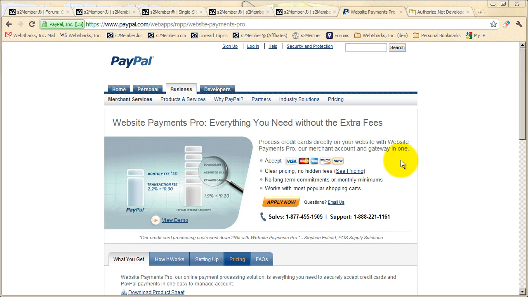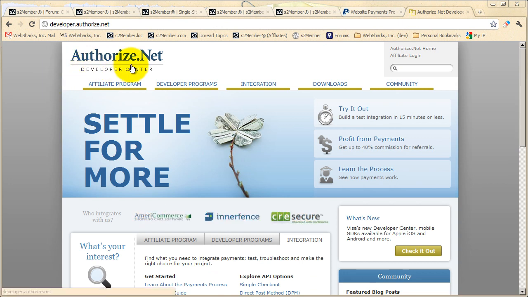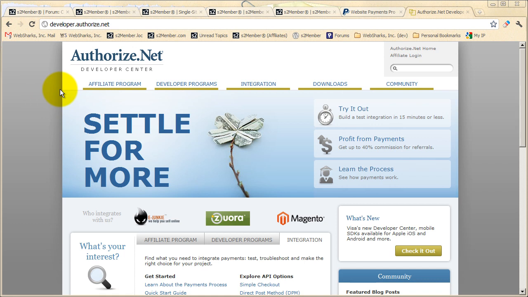And s2Member's Pro Forms will integrate with your account here, your Website Payments Pro account at PayPal, so that instead of using just buttons, you'll actually be able to accept credit cards directly on your site. And s2Member Pro, together with WordPress, it's never been easier. s2Member's Pro Forms integrate with very simple to use shortcodes, very much like the payment button shortcodes do in the free version of s2Member. Now, if for any reason you choose not to go with PayPal Pro, I'm going to switch tabs again just a moment here. You can also choose Authorize.net. s2Member's Proform integrations integrate with either of these popular payment gateways.